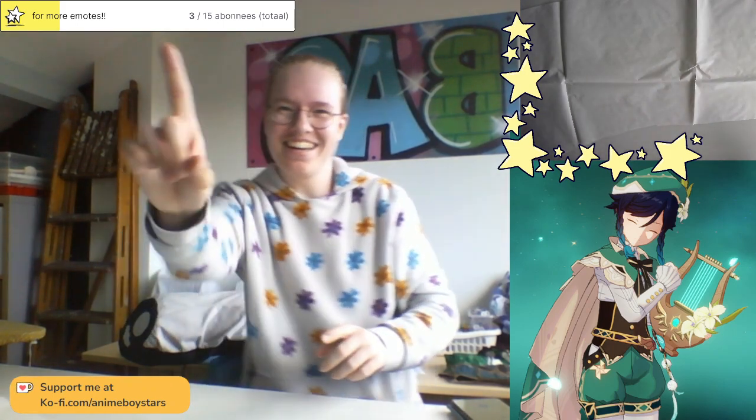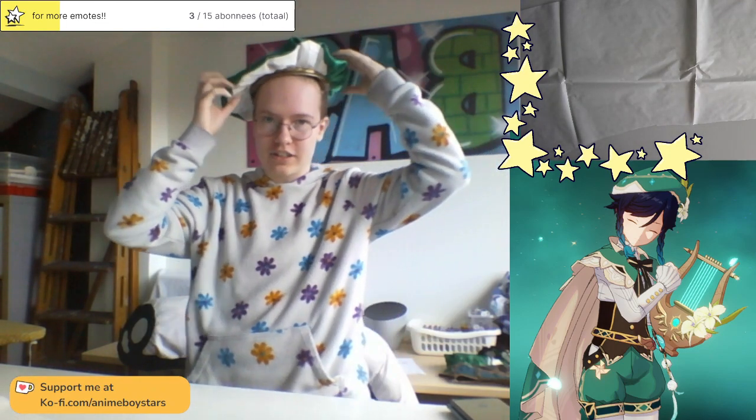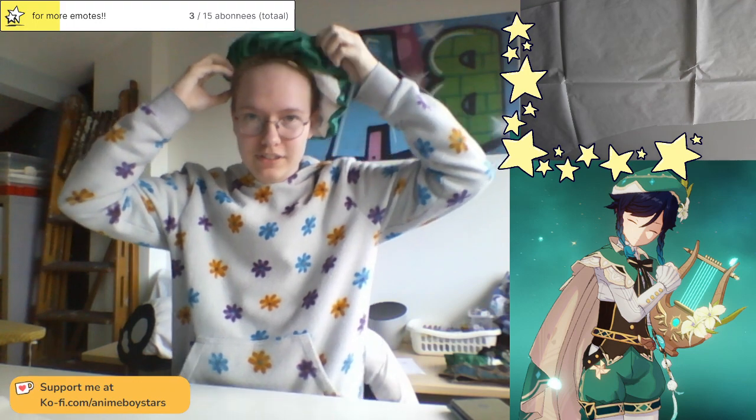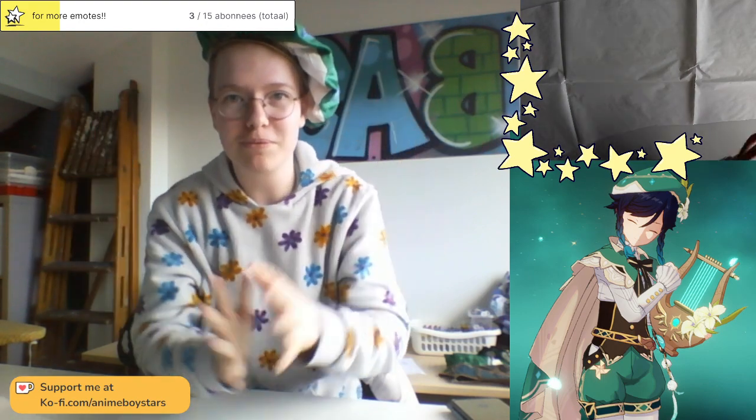Wait. Give me a second. The hat is one of the things that I already finished. Ta-da! This is the hat. I also made the wig, and it looks a lot prettier when I wear the wig. But ta-da! This is the wig. Or the hat. Yeah!